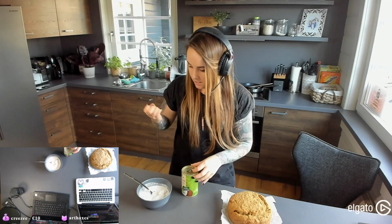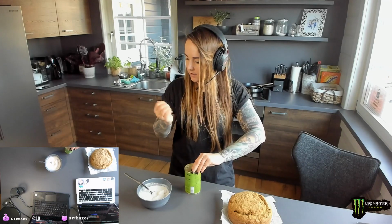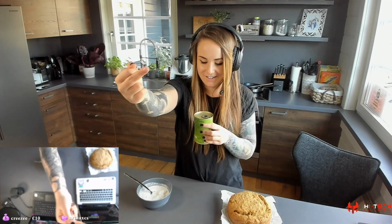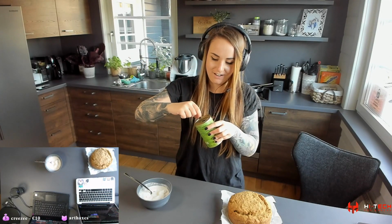Ow. When did that happen? Didn't even notice. Lost one of my nails. Okay, I found it. I just lost my middle finger thing and it's stuck under here. Like my whole nail.